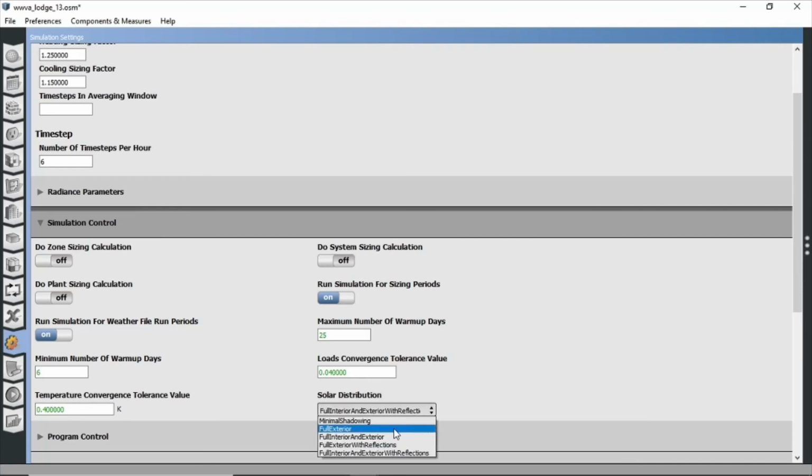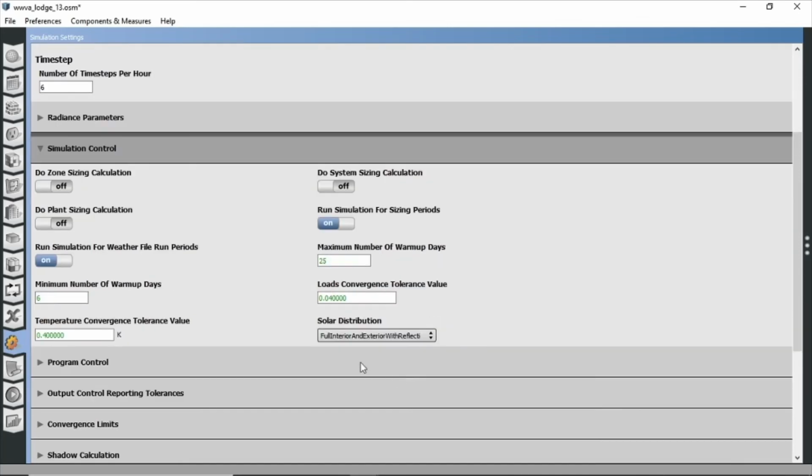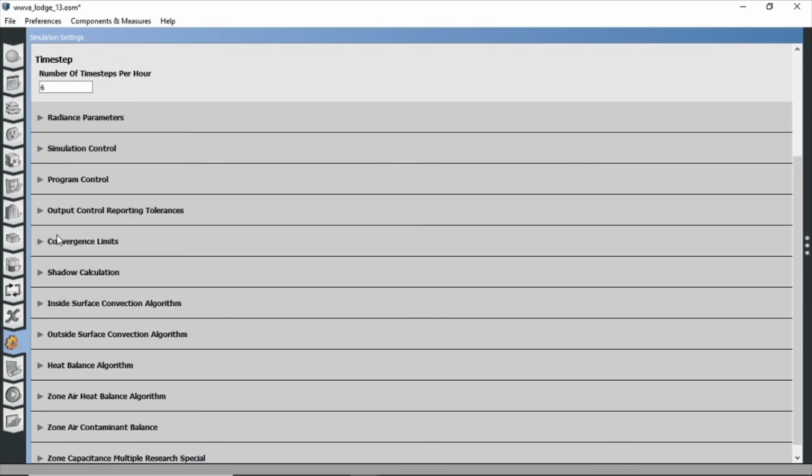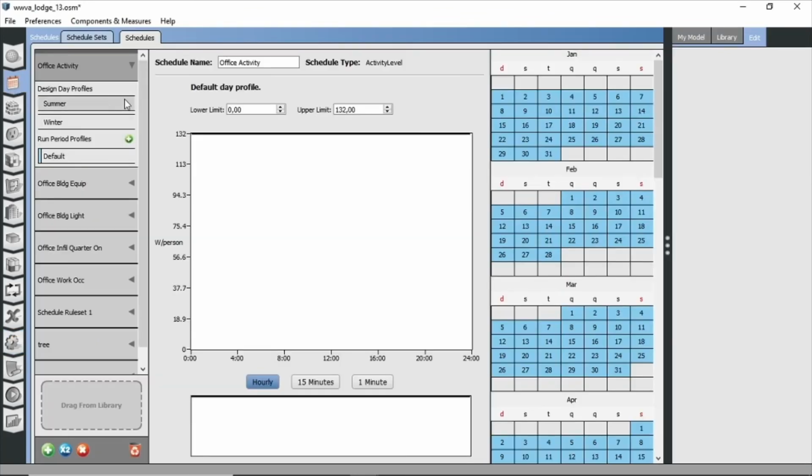Let's assume it's both. After this configuration, we check the schedule and go to the Facilities tab to assign the schedule we created to the tree.